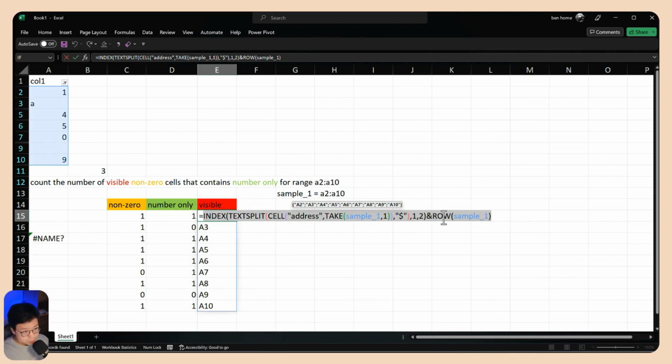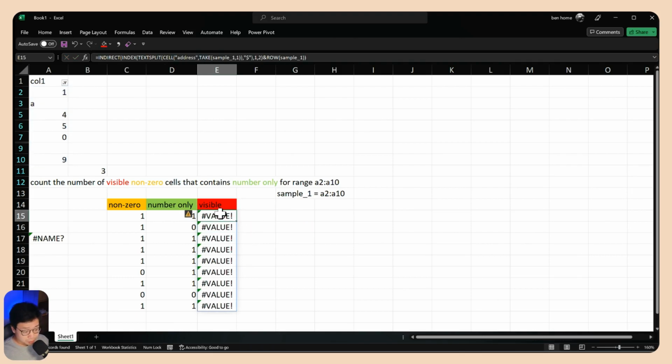In order to use this, we need to convert that into something understandable by the system. So you need to use INDIRECT. INDIRECT is the reference that we need, and then we're going to say that's the reference text. And then we close that. Now that's this part, that's fine. We can just cut this part.